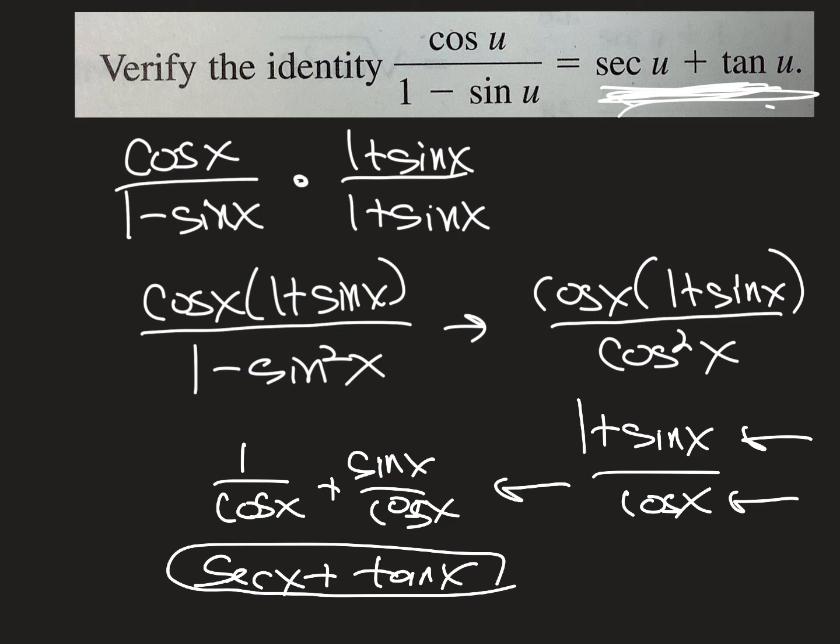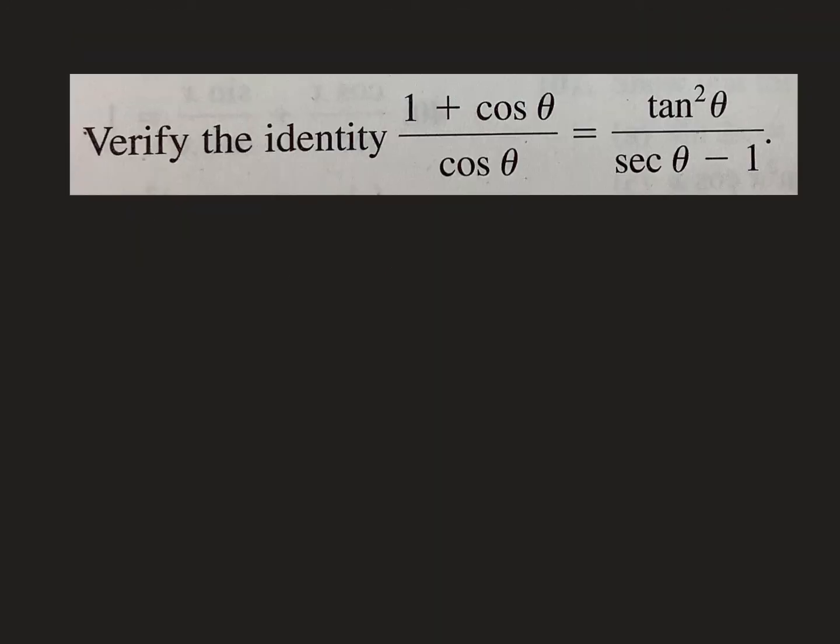But the key was the new thing today, one new strategy that I didn't show you yesterday: you can multiply by the conjugate when you have two terms in your denominator. And don't forget this little piece here. When you have one term in your denominator, you can always split it up into parts.